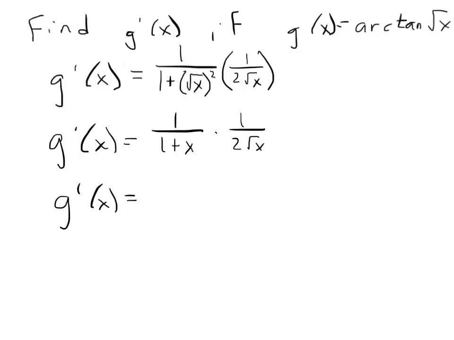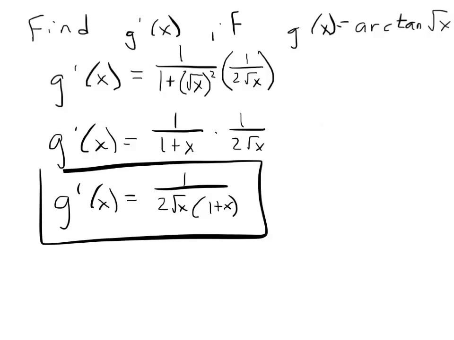And so g prime of x is 1 over, I'd probably write this like this. And there it is. That's the derivative of the arctangent of the square root of x. Like I said, for as much as the formulas, the memorization is difficult, the actual execution of these problems I feel just isn't too big a deal. The next 2 that I have have a little bit of a twist to them, so heads up on that.